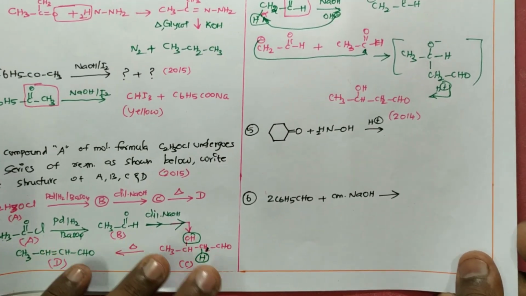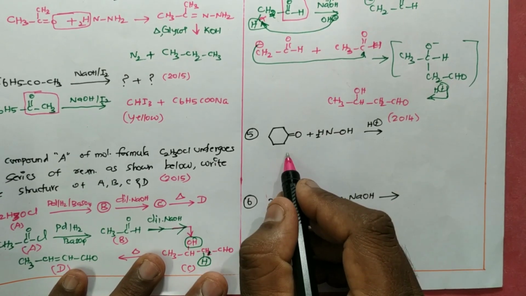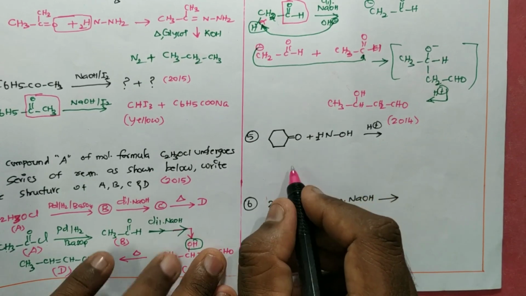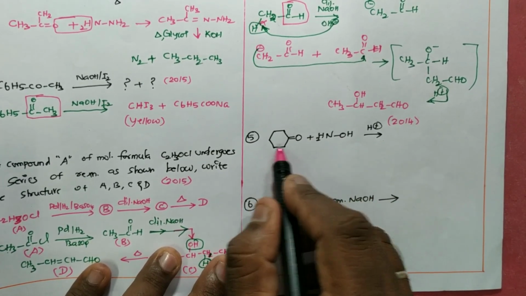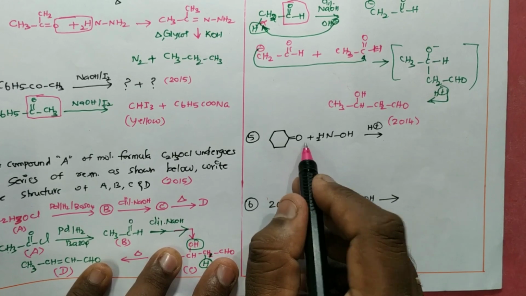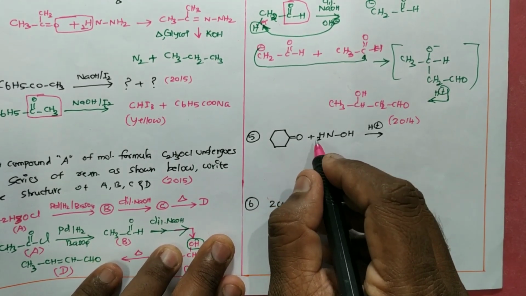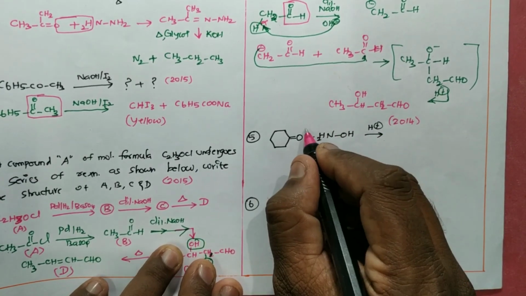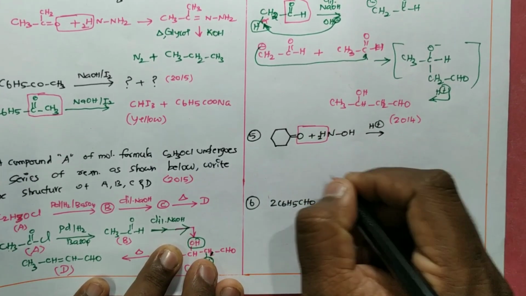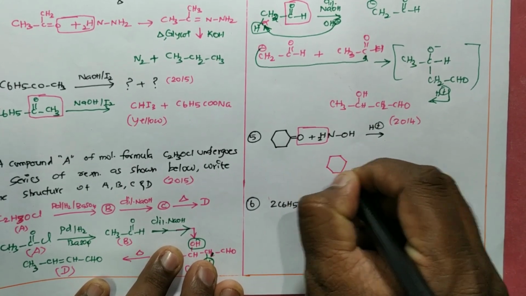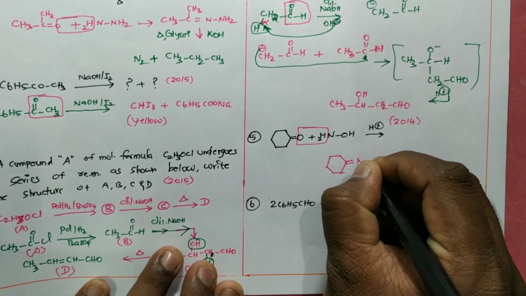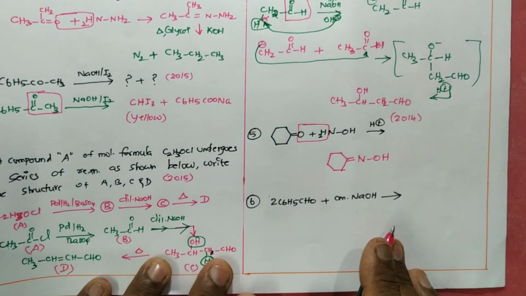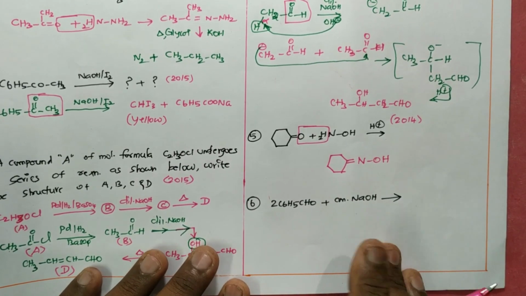And next one: here a ketone, cyclohexanone, is given, which will react with hydroxylamine. As you know, whenever aldehydes or ketones, that is the carbonyl group, react with ammonia compounds, they eliminate water molecules. By that way I will get a product like this, the double bond NOH. This is nothing but an oxime product. Are you able to understand, students? This is an oxime I will get.